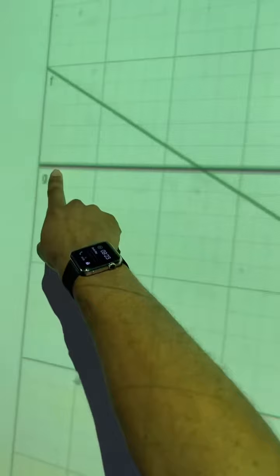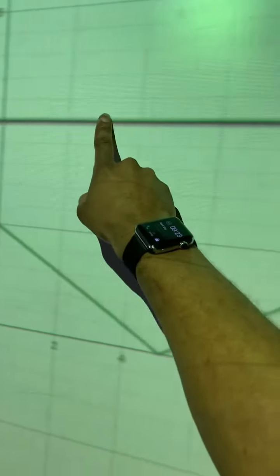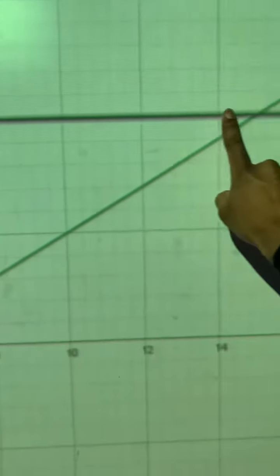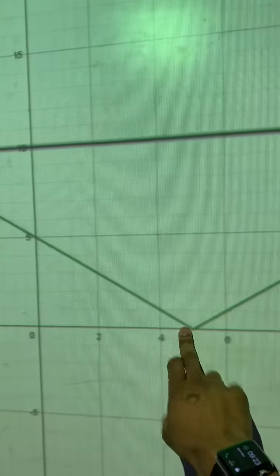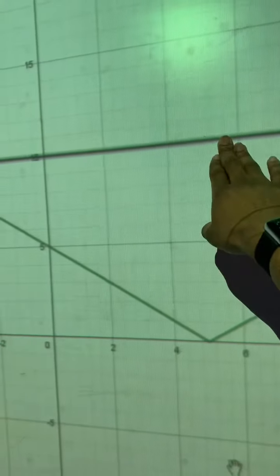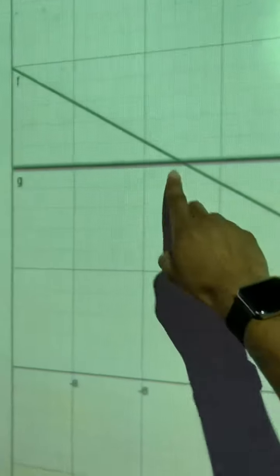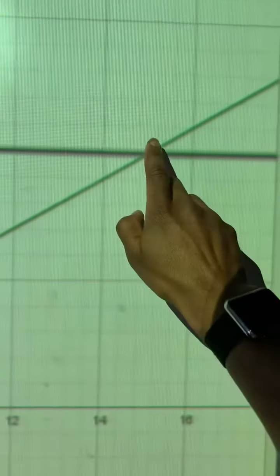Remember, I said my absolute value was equal to 10. There's 10, and it's holding steady at 10. So when we find these solutions, the two that we have on the board, what we're trying to do on the graph is find out when my absolute value equals my 10. They're equal to 10 two times. It's equal to 10 here where they intersect, and it's equal to 10 again over here when it intersects again.